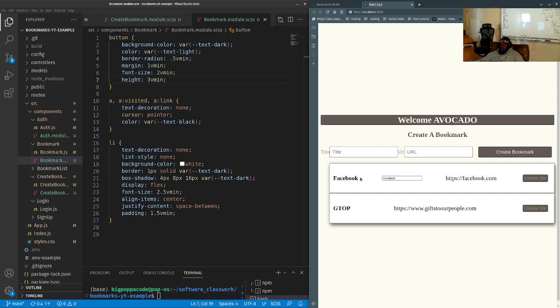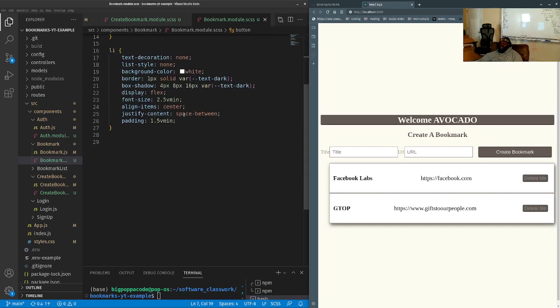We can make a change and then unmake the change. So Facebook Labs, and there we go. Everything is formatted well. If you don't like this brown, change it to red or blue or green or whatever you want. But overall, we're just trying to throw some stuff together so we have some styling.